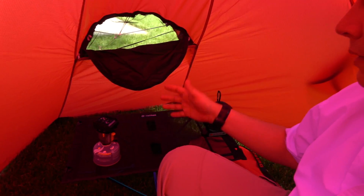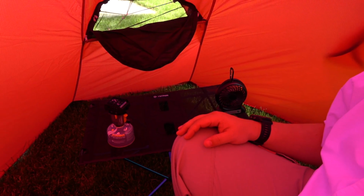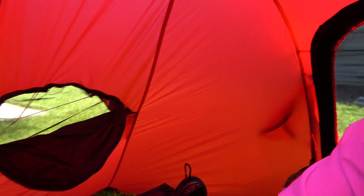I love the idea of getting outside, or being out of the elements and being able to relax. So I can sit out here, like right now I'm in my chair, I've got my table right here, I can be out of the sun and have a nice relaxing area. I will probably try this out for field day, which is a ham radio thing, and possibly put my radio here. We'll see how it works out, but that could be a lot of fun as well.